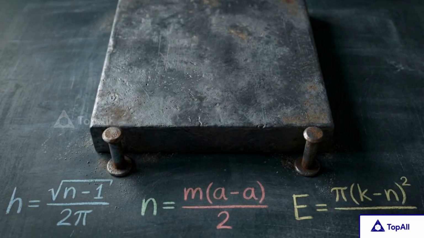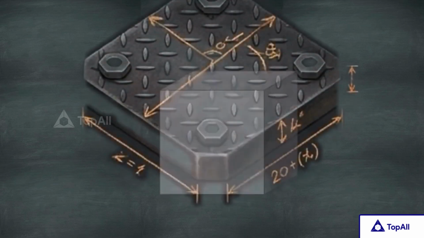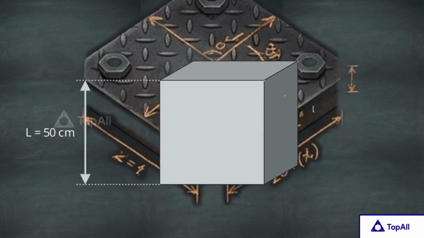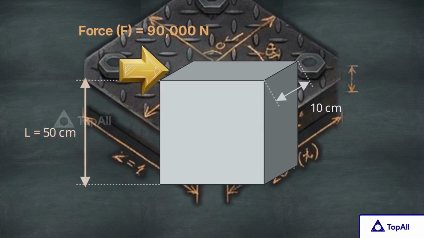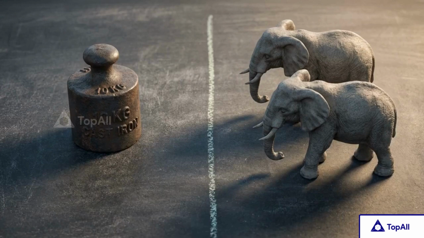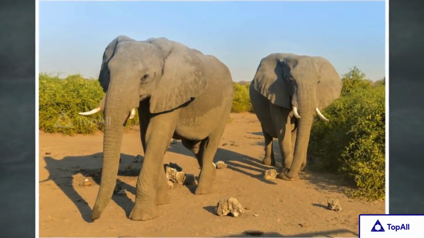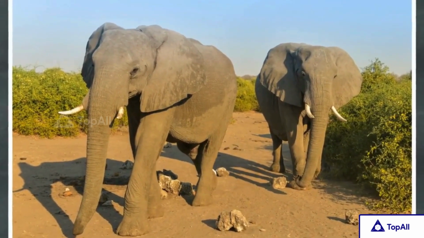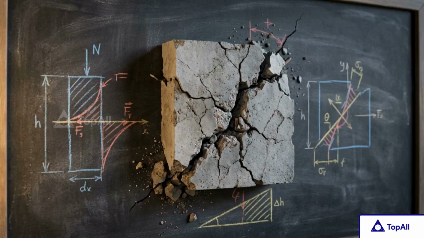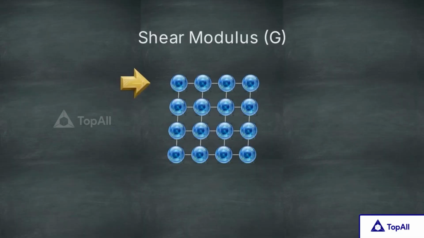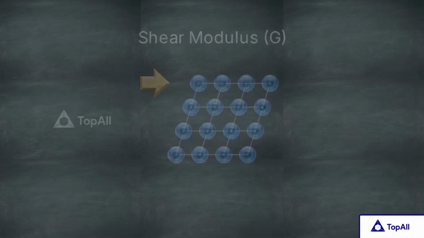We start with a square slab of lead, firmly riveted to a reinforced floor. According to the dimensions in textbook example 8.4, the slab is 50 centimeters wide and 10 centimeters thick. A massive tangential force is applied to the narrow face, 90,000 newtons. To visualize 90,000 newtons, consider the weight of 2 fully grown elephants. That is the amount of horizontal force being exerted directly against the side of the lead block. At this scale of force, a visual failure might seem inevitable. The actual result depends on lead's internal resistance to angular shifting, defined by its shear modulus.